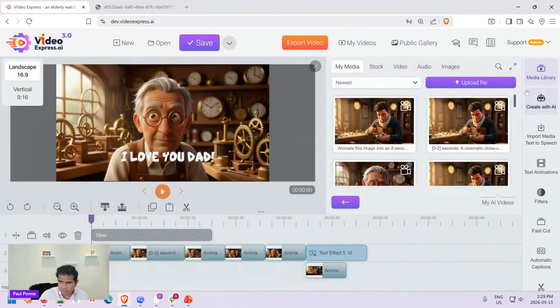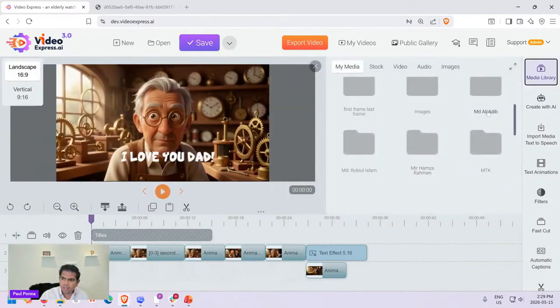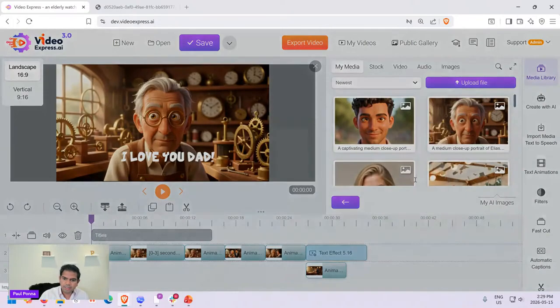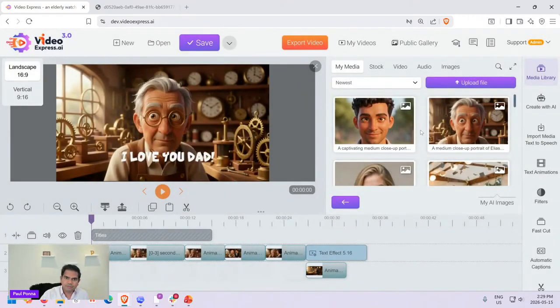That's also for images, by the way. This is for video. I can go into the media library again and go to my AI images. Let's say this is a portrait shot. Again, you see details, and it'll show me at the bottom this ID. So if something is not what you want it to be, give us this ID and we can troubleshoot it in support. Here's my ID for my image generation, or here's my ID for the video generation. That's the other thing we've done to simplify your life.